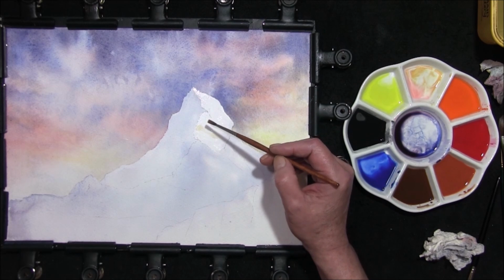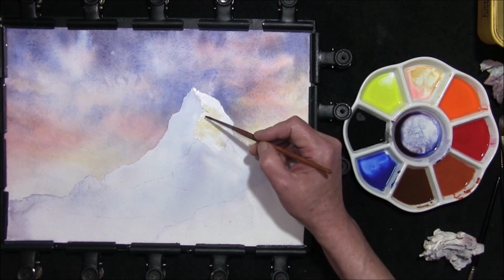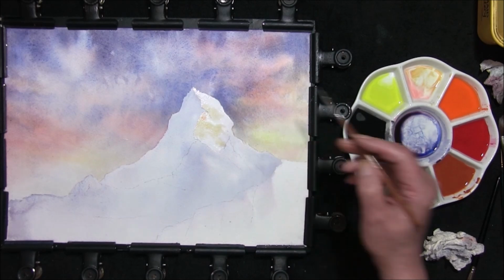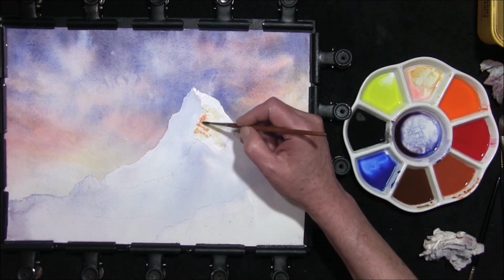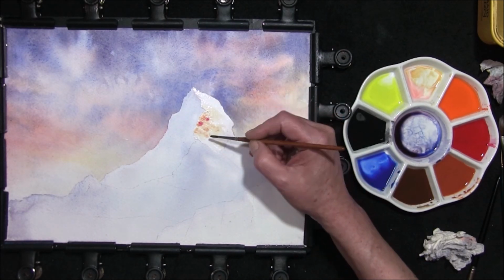So I'm going to get some Naples yellow. I have wet this side. I'm going to take some of this light red and try not to get this too strong. What you're after is getting very subtle changes, layering and blending. I might even drop a patch of naphthol red in.